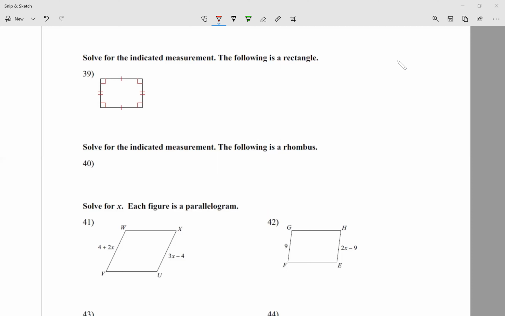Let me separate them with the equal sign. On the left side, when it comes to letters, I just get X. Numbers-wise, 90 plus 36, that's 126. And all this is equal to 180. All right, I'm going to get the X by itself. So the plus 126, let me move it over to minus 126. So I get that X is equal to 54. Right, measurement of angle 8 is 54 degrees. So now you know how to work with rectangles and you know how to work with rhombus. Now, if you deal with a square, it's going to follow the same rules as a rectangle and a rhombus.